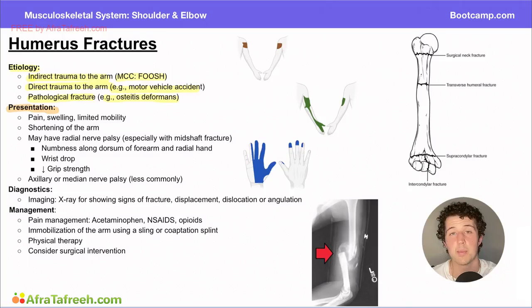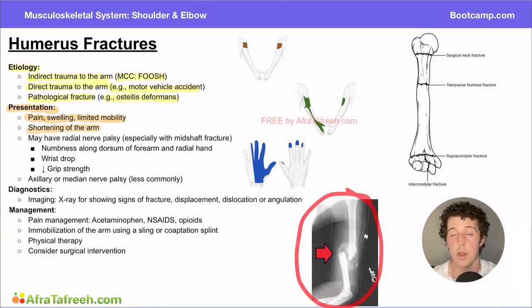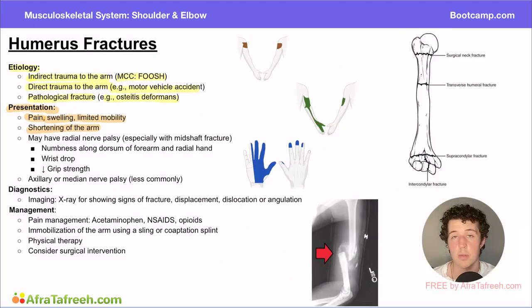So the big thing that patients are going to come in with if they have fractured their humerus is pain. Their arm is going to hurt. There may also be swelling and limited mobility of the affected arm. We may also have a shortening of the arm, as would likely be the case in this patient here. So luckily, they put a nice little red arrow for us to see that something is going wrong in this arm. Because the muscles of the arm are likely still intact, that will provide an upward force on the distal portion of the broken arm.